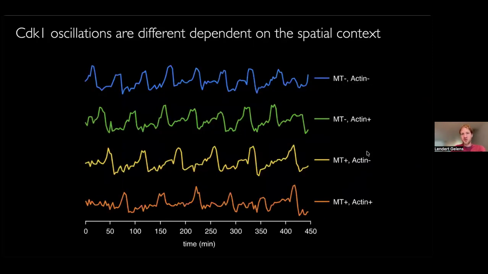And so we can start measuring how CDK1 changes over time under many different conditions. So what happens if you have microtubules and you inhibit actin, or vice versa, you have actin but you inhibit microtubules, or you keep both? You can start playing with the mechanics and the spatial structures in these artificial cells, in these extracts, and see how the shape of the oscillation changes. So you've got a CDK1 oscillator, the basic oscillator, and you see how the oscillations change if you change the different conditions of interactions with spatial structures, for instance.